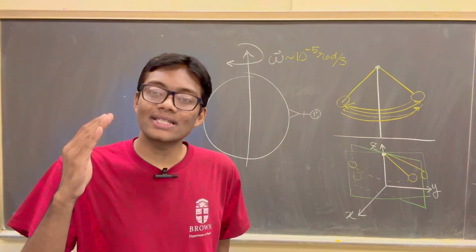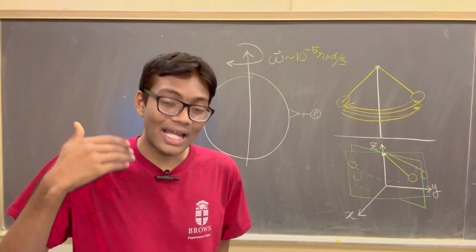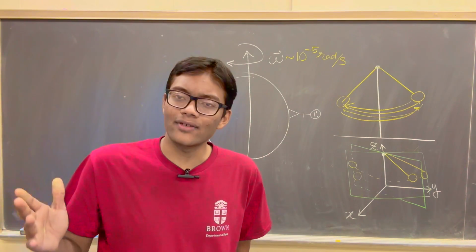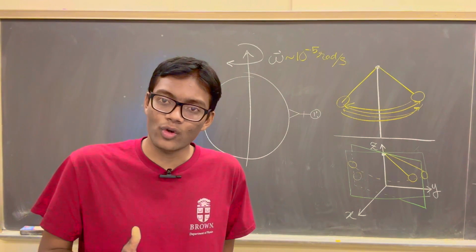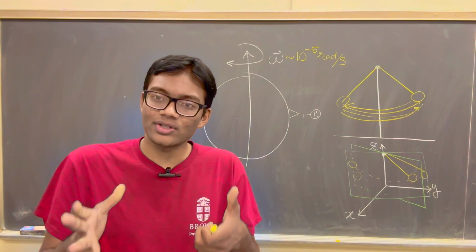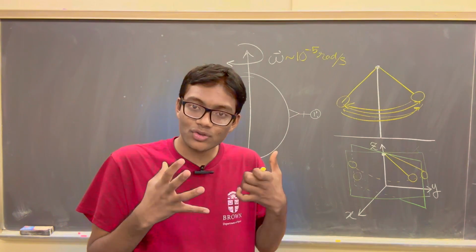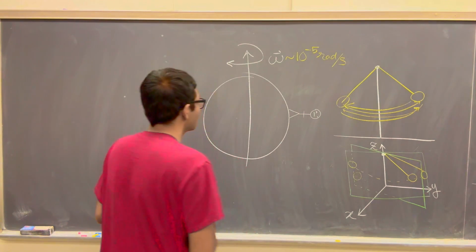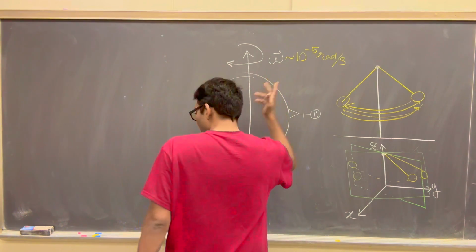But at the end of this calculation, you will see the power of pure thought to explain things in the physical world. Just by thinking carefully about how the Earth rotates and how a Foucault pendulum oscillates back and forth, we can, using pen and paper, create an equation that describes something in the real world. And that is extremely powerful. So let's get started by establishing a reference frame, establishing the situation. So where's my eraser?